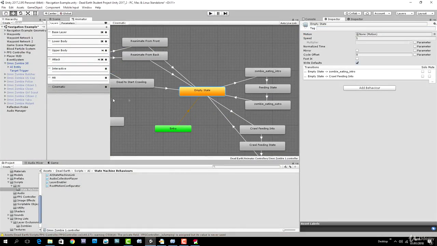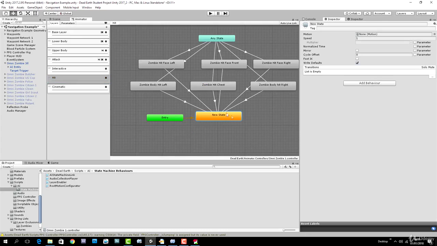And everything is cool. So now what we can do is in our cinematic layer, we can select the empty state and we can choose to add our layer enabler script and just configure it so that we want it to set the cinematic layer enabled when we exit it. And in fact, we can now add one of these scripts to every empty state in all of our layers, right? Because that script automatically takes the name of the layer. We don't have to specify it.